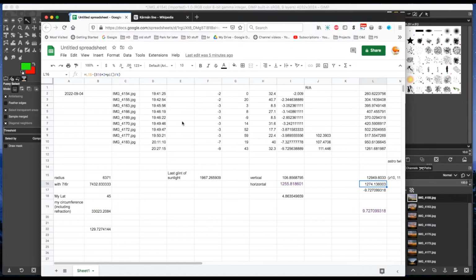So I created the spreadsheet in an attempt to analyze the position of the sun relative to my position and relative to the clouds, to see if I could actually address my question of whether or not I could estimate the height of those clouds. So that was the date. And for each of these images, I went and extracted the metadata from those images to get the timestamps. Row 11 is roughly the time. This last one is an estimate of when that time was. It may not be exact, but I think it's going to be close enough for my purposes.